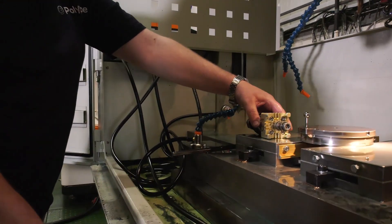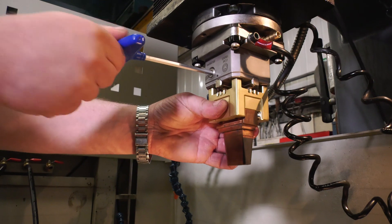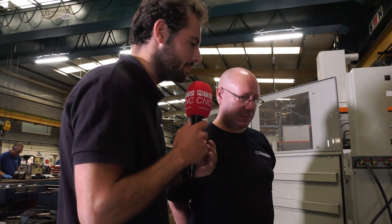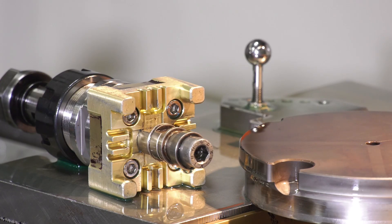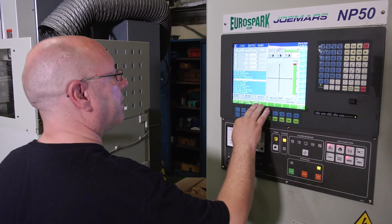What kind of tools can you change between with this system? You can put various probes in for picking jobs up as well as your electrodes. We can also mount a DTI on there for clocking jobs up. So it's good not just for cutting the parts but for setting the jobs up as well? Yeah, it's fantastic for that. I'm absolutely amazed at how much this machine can do for the affordability. It's really easy to set up and really easy to program — I've been using these for 15 years and they're the easiest machines I've ever used.